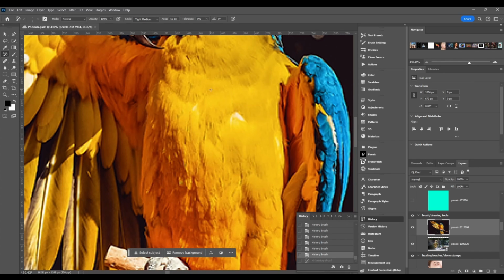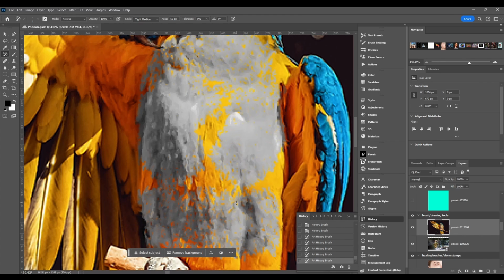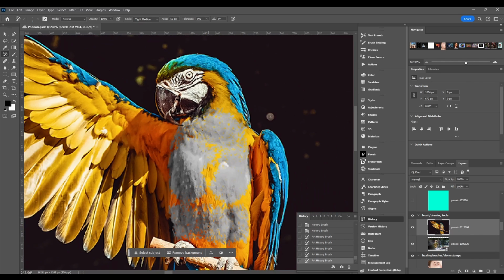So if I zoom in and just click once, you can see it's not like the regular history brush where it does the whole area. If I come and drag it a little bit, you see what I mean? It does that. And you can change how that looks by coming up to the options at the top, clicking this, and choosing the style.